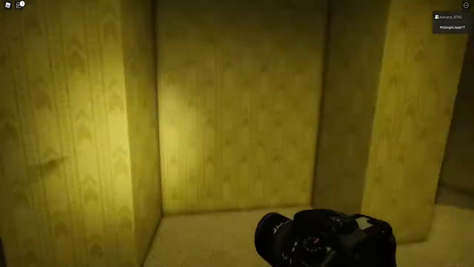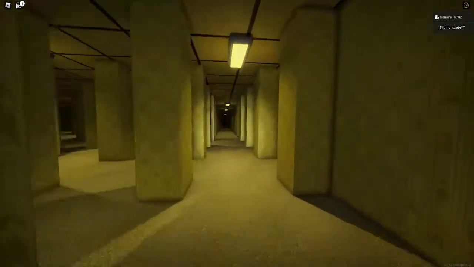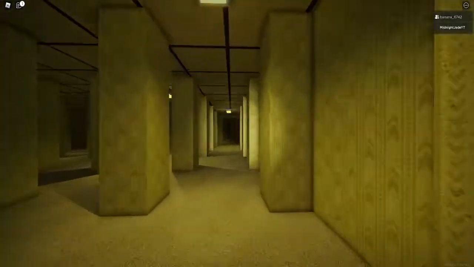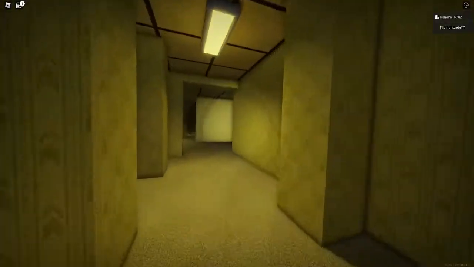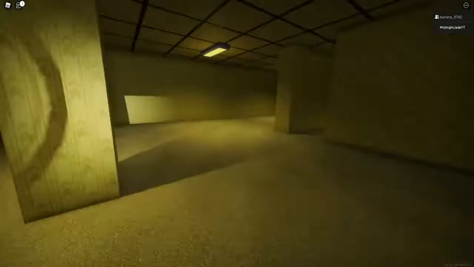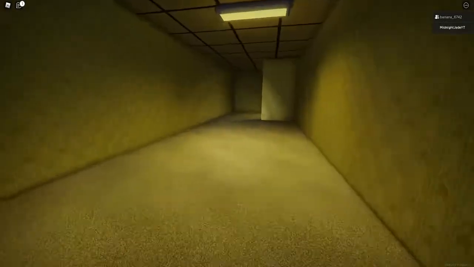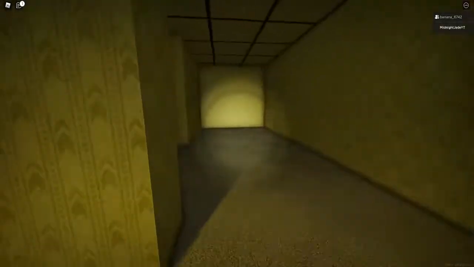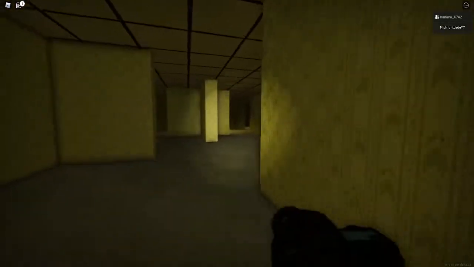Okay. Oh, no, what is this? I've never seen the backrooms like this. Okay, this one's actually weird. This one's really weird. Of course, when I'm filming a video, it has to be weird. Okay, we need to look for the arrows, Banana Kid. Cowboy bear. Okay, look for the arrows.